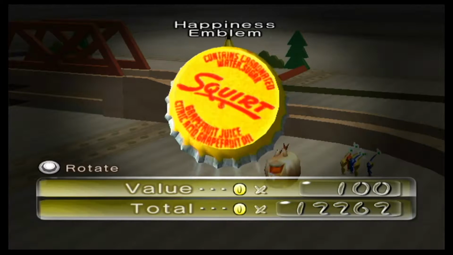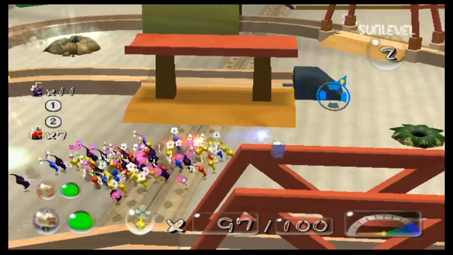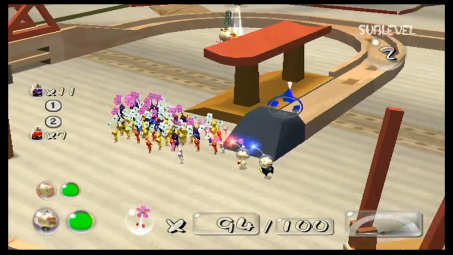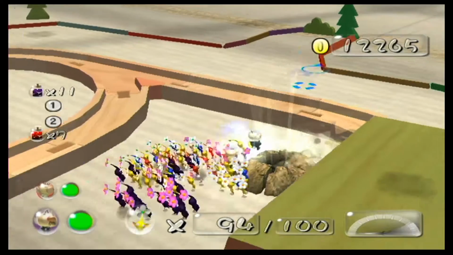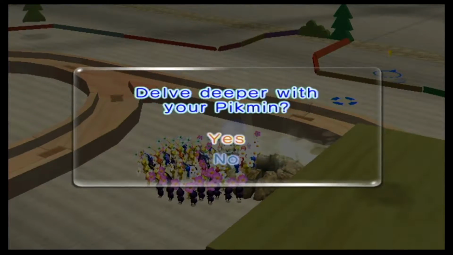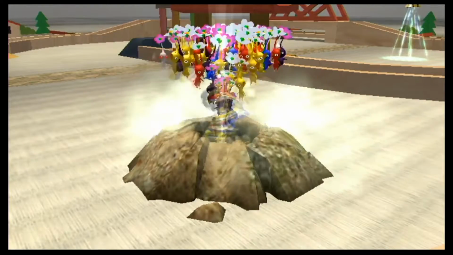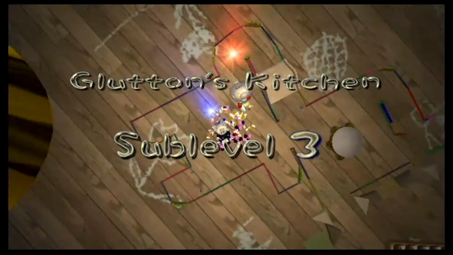Happiness emblem, squirt. All treasures obtained. Next sub-level. Okay, game saved. Sub-level 3.